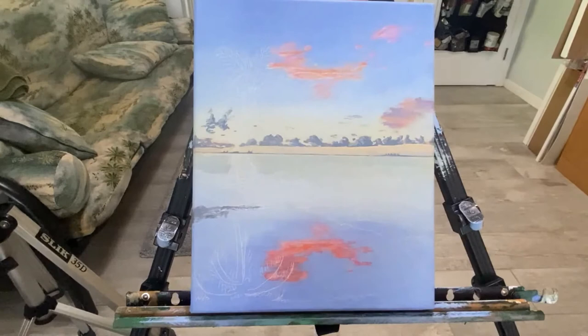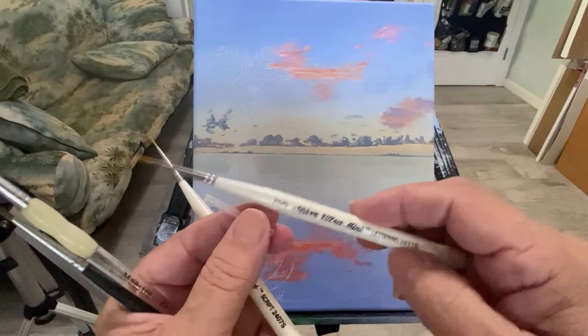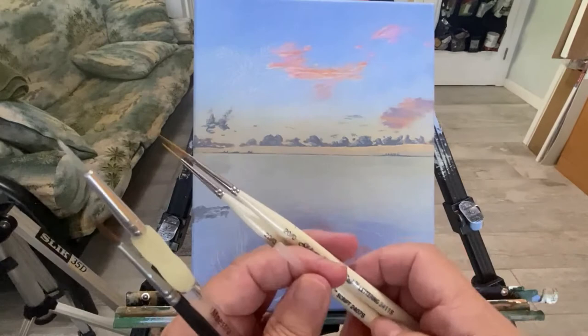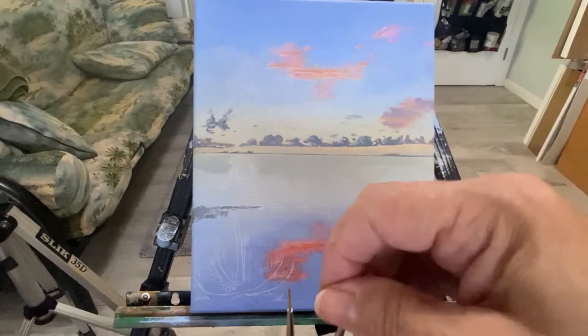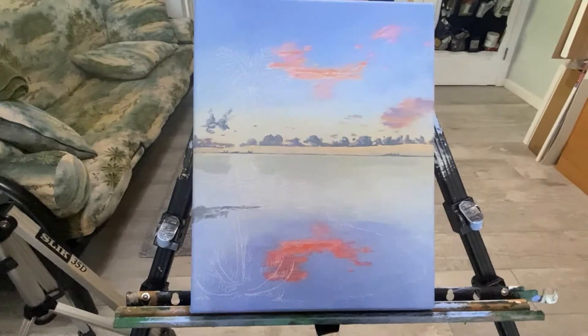I have two of them that I use for fine detail. This one is a little 20-0 script brush, and this one is a 20-0 lettering brush. The lettering has more of a square end to it, and it's actually for writing numbers and letters, as the name implies. And the script is also for making fine lines. It's good to sign your paintings with. It's smaller, but I use them for fine detail too.